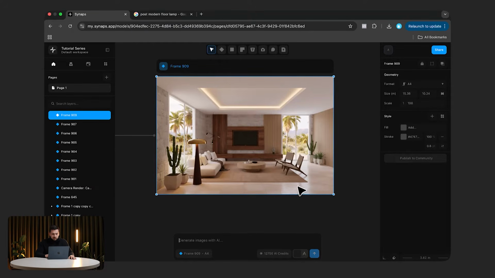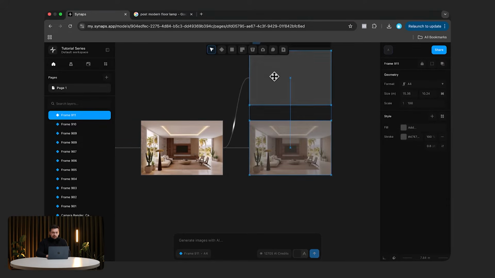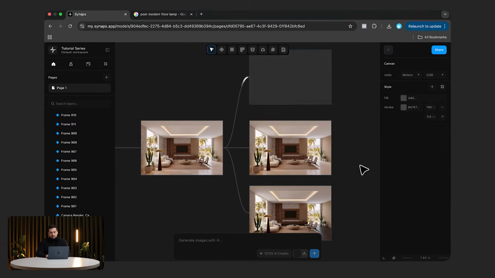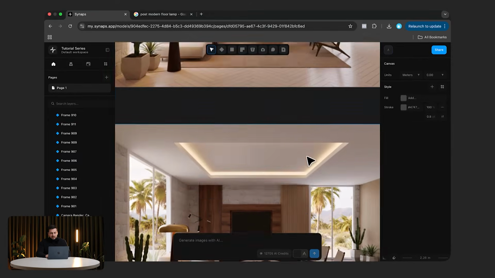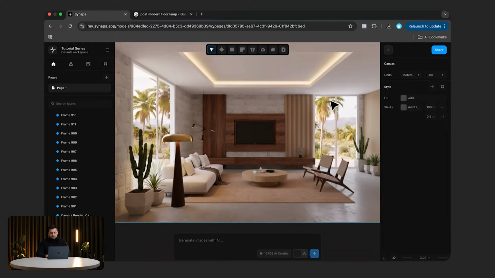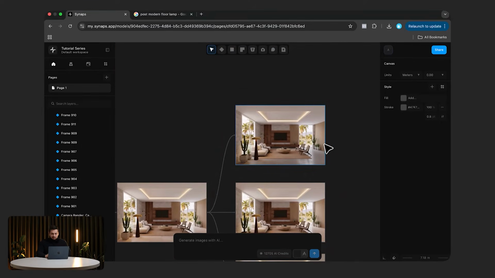Now, what I'll do is I'll show you how we can also do some sort of material study. So what we'll do is we can say make the floor light chevron. We can click send, and then we'll make the floor dark herringbone. We can click send, and we can say make the floor natural concrete, and we can click send. And now in 9.8 seconds, basically what happens is that we have 3 material options that we can compare side by side. I mean, how much better than this can you get? Here's the chevron flooring, here's the herringbone flooring, and then here is the natural concrete flooring. I mean, all this took was 9.8 seconds. Imagine if we had to do that manually once again.